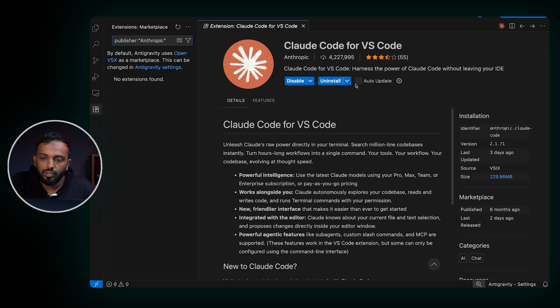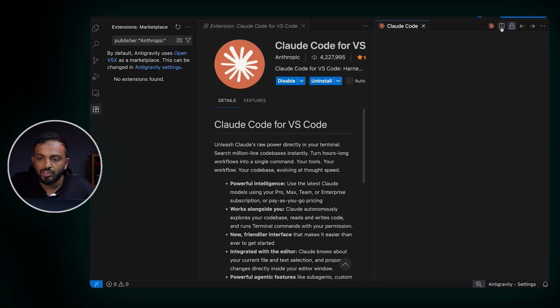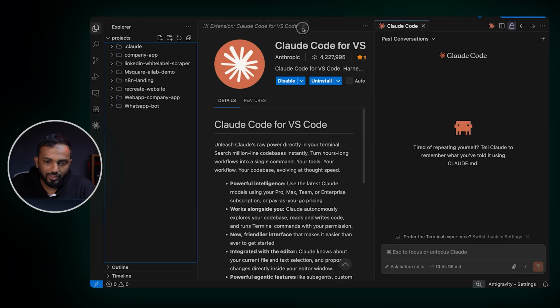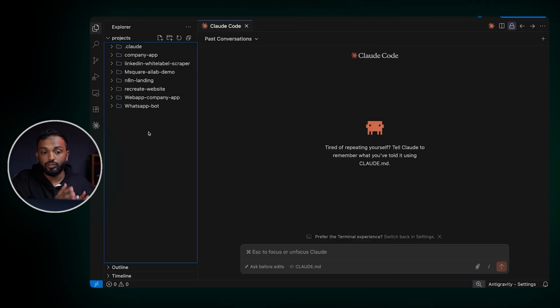Once installed, you will see the orange Claude Code button. Just click on that. You will see the Claude Code tab where you can start your conversation. Now to start development, go to File Explorer. I'm following a project structure where I have different folders for different apps or different websites.